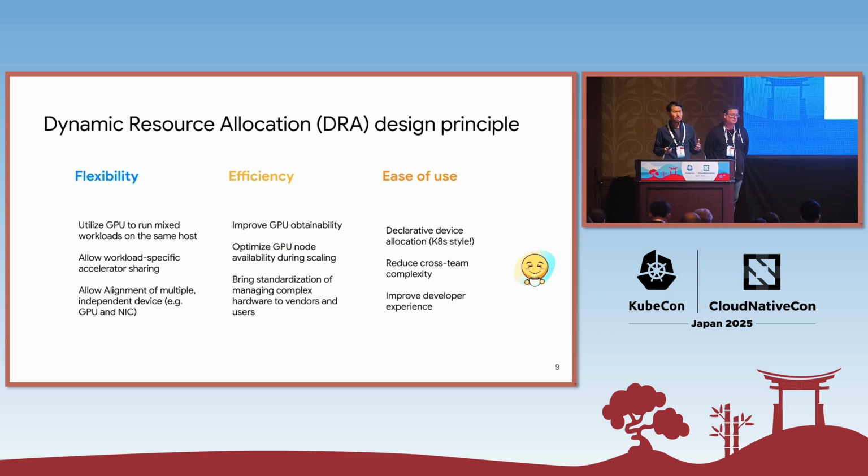And then efficiency, obtainability, as we touched on earlier, it's one of the biggest problems. Let's solve that. If you can flexibly use different GPU types, it solves your obtainability issue as well. And then lastly, ease of use. Because if the product is hard to use, you won't really get adoption. In this case, using the declarative way of Kubernetes to help developers consume this product, all we want to see is your happy face on the right-hand side, instead of the sad face that we just saw minutes ago.